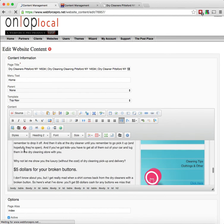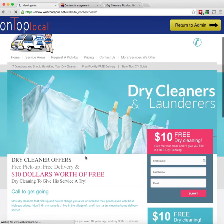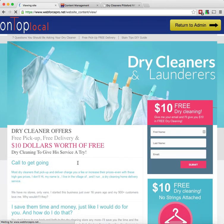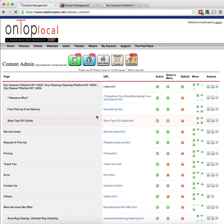And again, I'm just going to come down on the page to Save and View. Now again, watch how fast it happens when I click the button. So I'm going to click Save and View, and bam, there's the site. Now you can see the change has been made. And again, whether you're adding pictures, no matter what you're doing, these changes are going to probably happen in about 2 seconds, and you're going to be able to see exactly what it looks like, and then hit Return to Admin. So you can imagine with the new system, the way it works, you're going to be able to go through and make changes very quickly on your website.